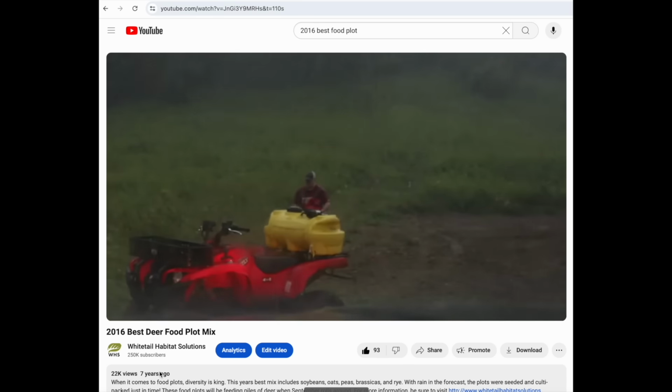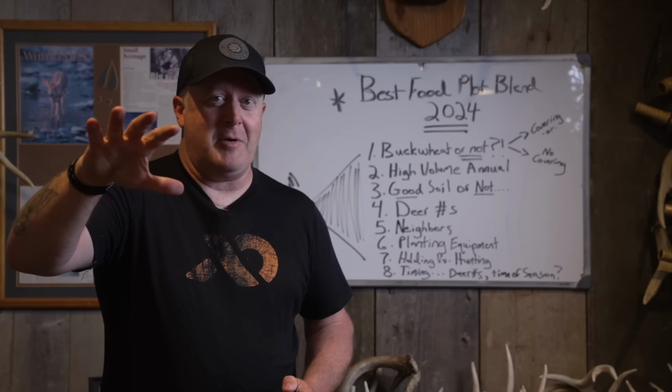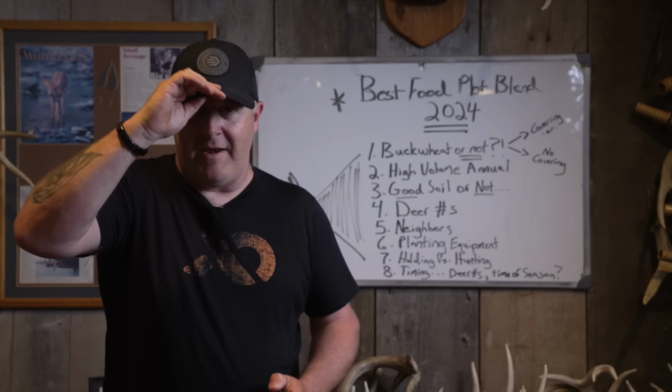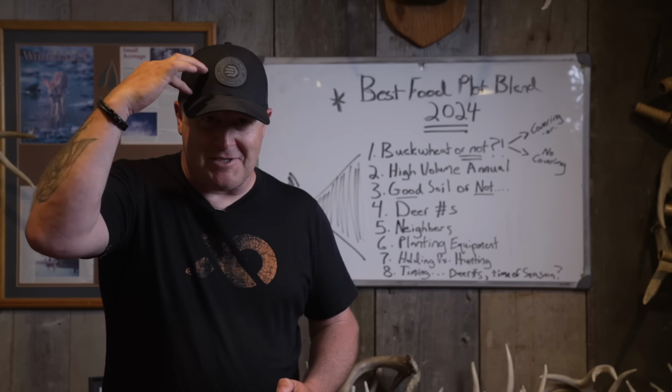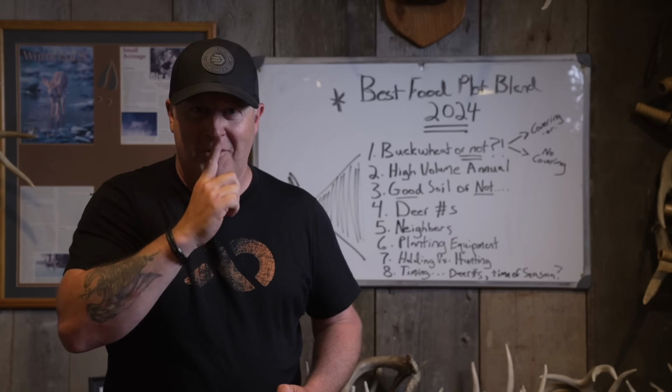I wasn't up on top of the knoll, but I was pretty high up, and you can see it was pouring so hard that Dylan was filming from inside the truck, which I don't blame him. I'm not making fun of Dylan. It was so hard that I had the brim of my hat like this and the water was coming through the brim. A lot of times it leaks off the base or off the front, but it was actually coming through the brim and going down my face.